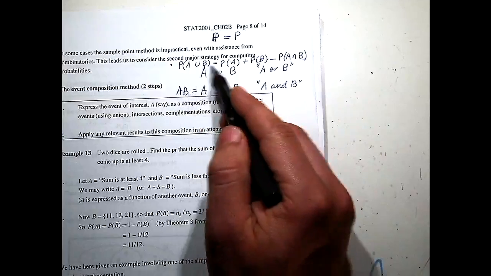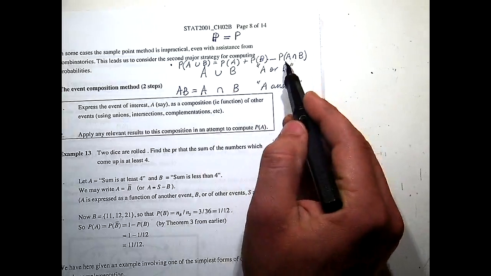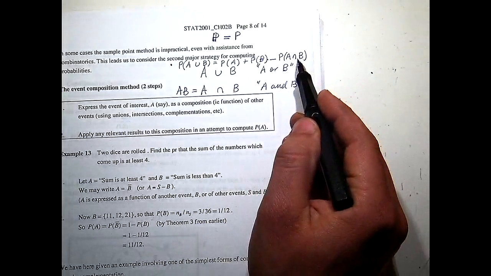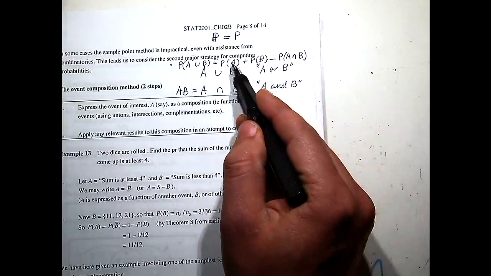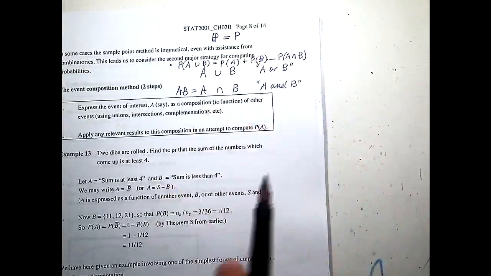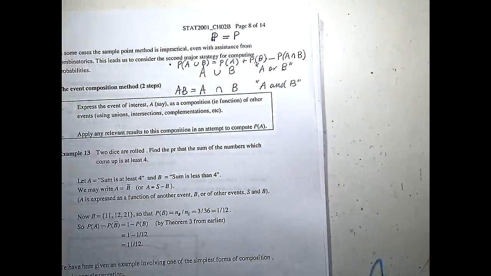So if you have a union, that's a good way to start. But if you don't know the probability of A union B, and you don't know the probability of A intersect B, and you don't know independence, which we'll get to in a moment, then you're a bit stuck. If you just know probability of A and probability of B, what you don't know is how much they overlap. Because if you just know probability of A is 50%, probability of B is 30%, probability of A intersect B could be anywhere between 0 and 30%. Because they could be totally disjoint, in which case the intersection is 0.